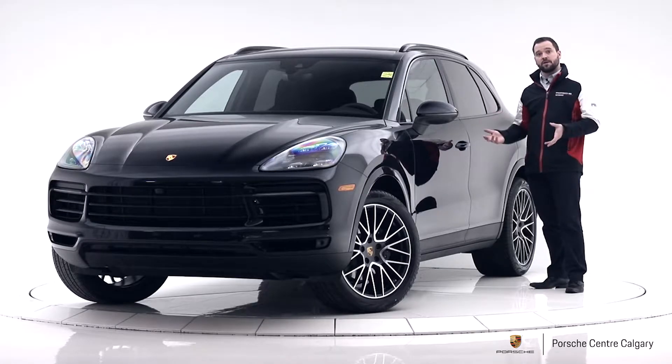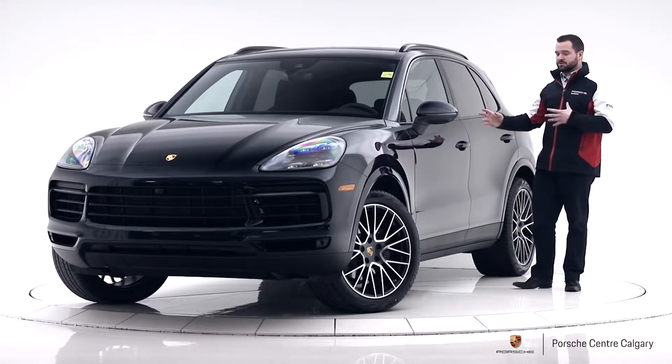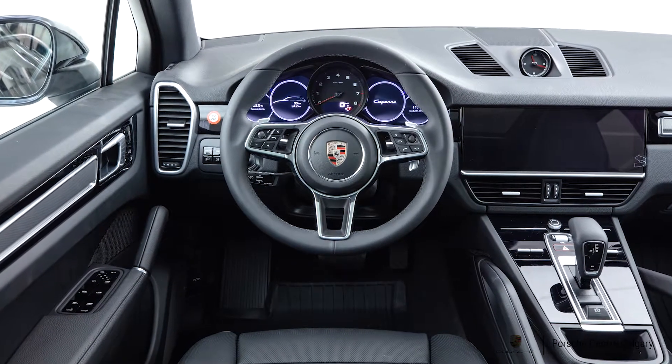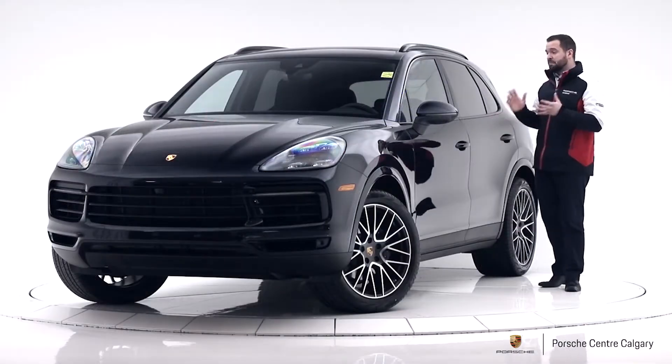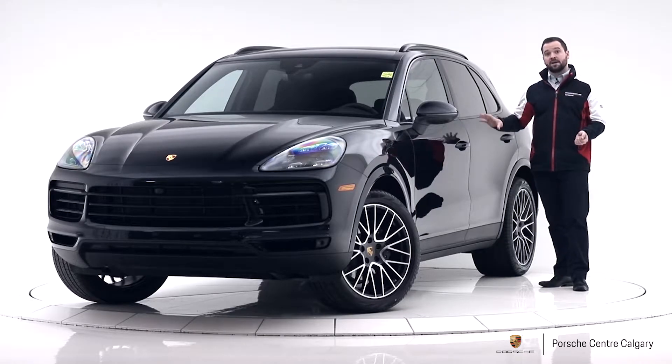All the changes are really well received. The largest ones being the new engine — a lot more powerful, more efficient. It's turbocharged now, much larger screen. The whole car is a lot more high-tech. We'll have other videos delving into everything that's new and cool about the car, but for our purposes right now, I just want to tell you about what is unique about this one in particular.